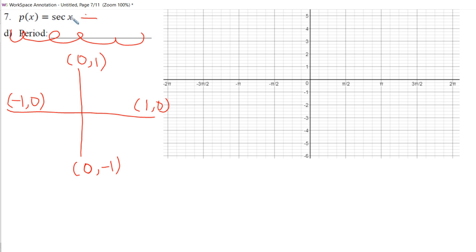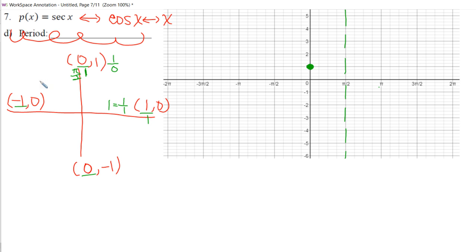Okay. Secant is a reciprocal function of cosine. And cosine represents x. So this time, I'm going to go around counterclockwise and flip all of my x's. So at 0, that 1 has 1 under it. If I flip it, that's still 1 over 1, which is just 1. So at 0, I'm going to go up to 1 and plot a dot. Likewise, I'm going to go to pi over 2, which is up here. That 0 has 1 under it. So if I flip it, that's 1 over 0, which is undefined. So I'll have a dotted line asymptote at pi over 2.